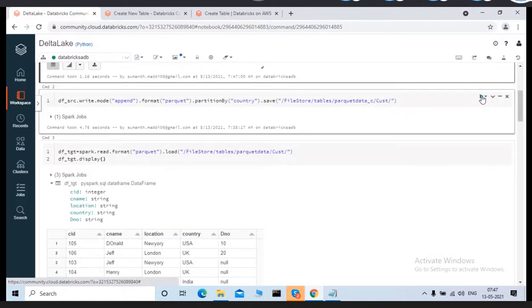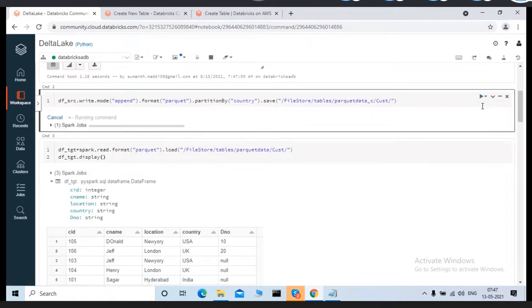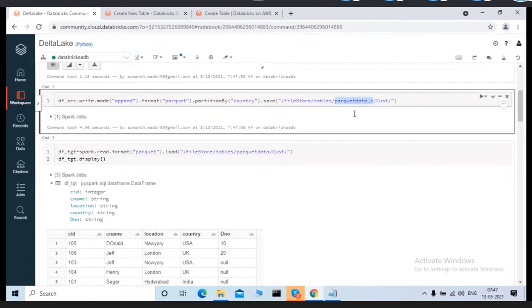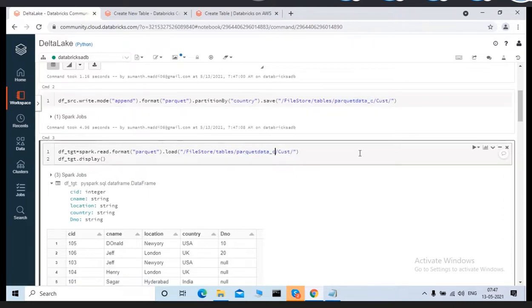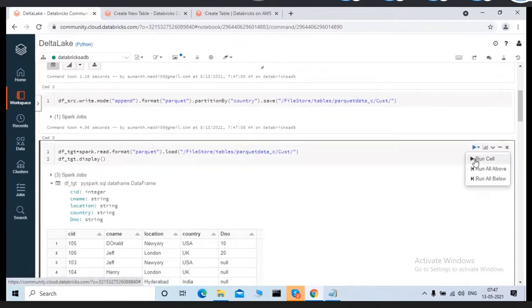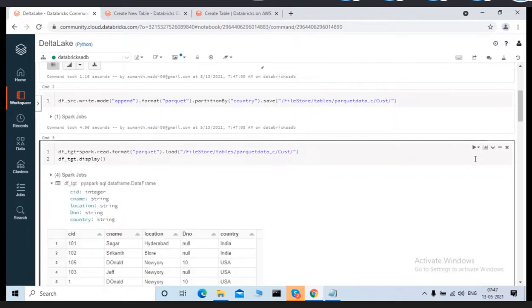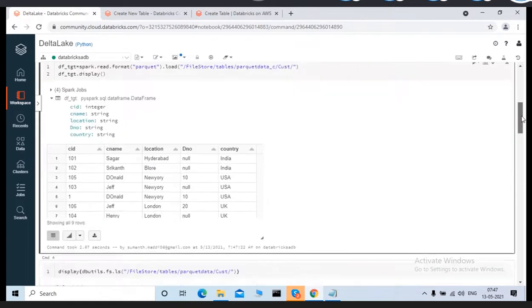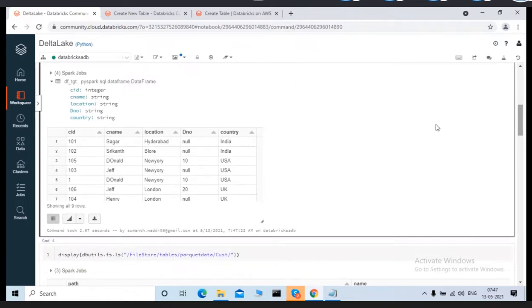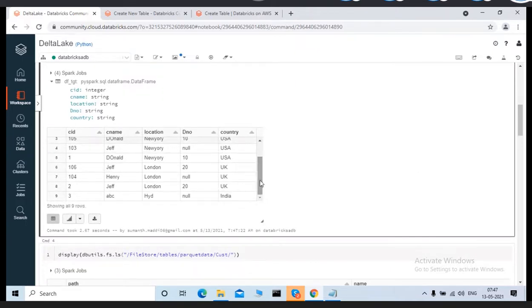Let me execute. Now my target contains how many records? Nine records, right? Nine records.